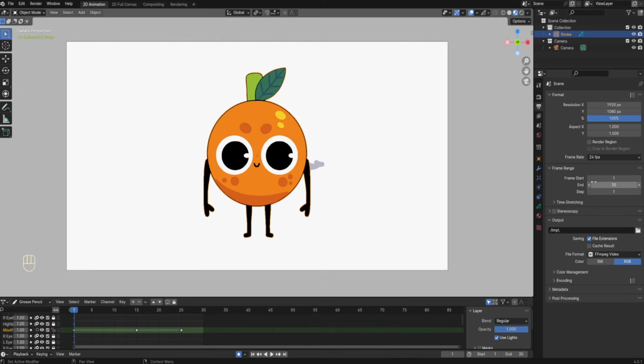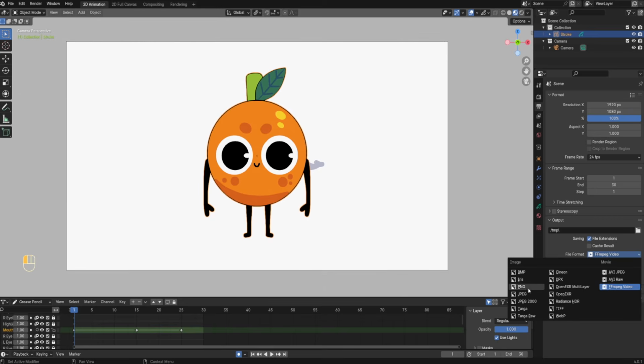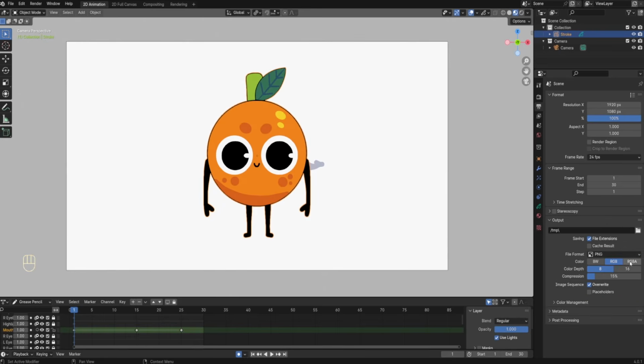After that, from file format, you can set the output format. If you're rendering a really long animation sequence, I recommend choosing PNG here. This way, each frame of your animation renders as a separate image. Then you can combine those separate images into a video in a software like After Effects or Final Cut. The reason for rendering as separate images is if your render crashes halfway through, which annoyingly sometimes happens, you won't lose all of your rendering progress. So that's something to keep in mind if you're rendering a long sequence.